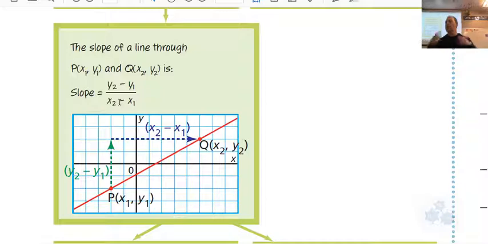The algebraic or the actual numerical value of the slope can be found even if you're just given the value of 2 points that are on the line. You take the difference between the y values, and it is important that you always start with the same point. So if it's this point, this is y2, this is y1. You do the subtraction, and then you go back to the same point that you used first and use that x value. It doesn't really matter which point is 1 and 2, as long as you start with the same point. So y2, so this y minus this y, divided by this x minus this x. And again, it doesn't matter which one is 1 and which one is 2. Okay? So that's the numerical value of the slope.